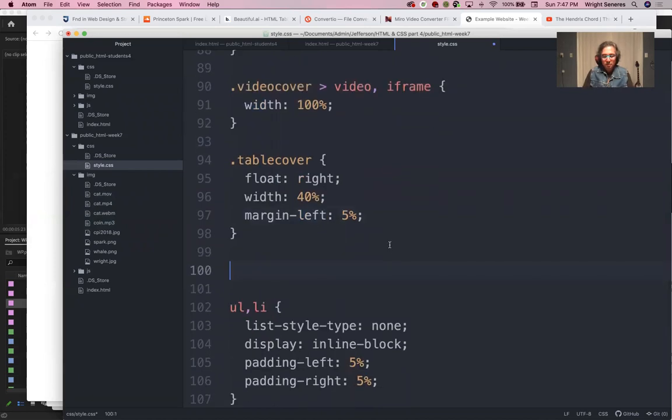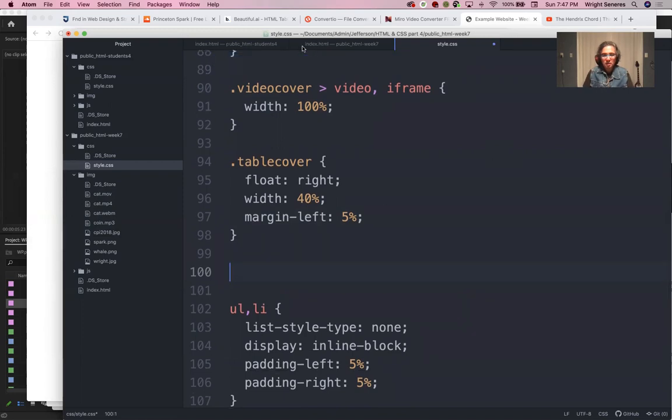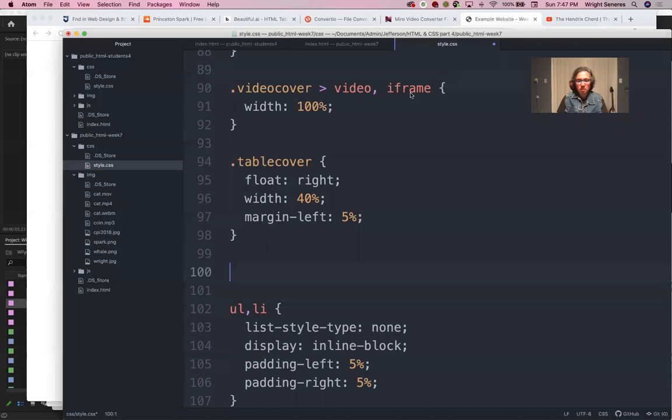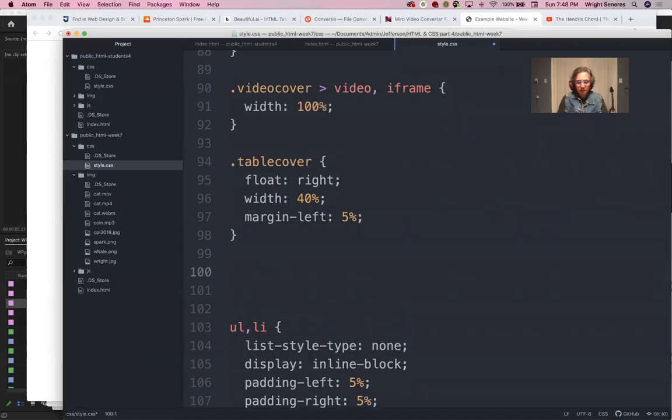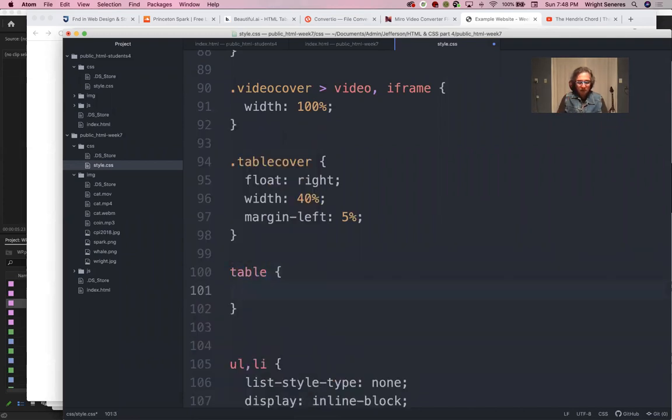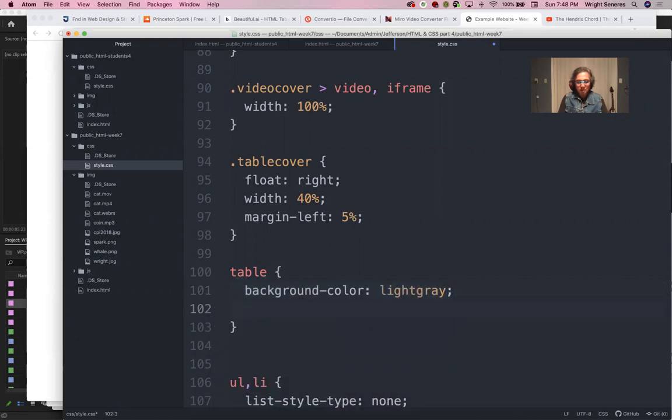So now let's start to do some table styles. So let's add some style. We'll start with table itself. Let's do a little background color. Let's do light gray so we can make it stand out.